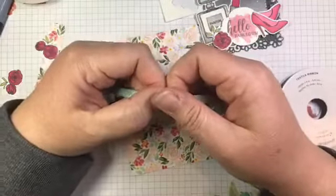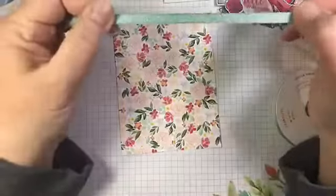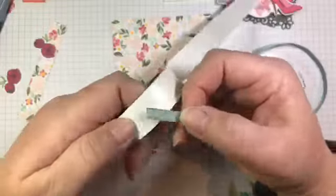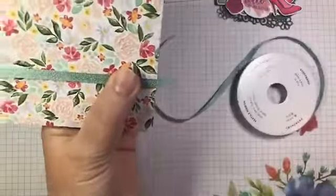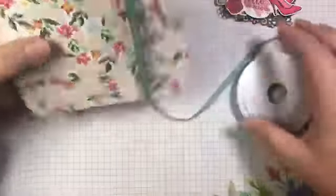This ribbon coordinates with the suite — it's called textile ribbon, it's part of the suite, and it is super soft, almost like raw silk. It only comes in mint macaron and it is retiring, which makes me very sad. I'm adding a glue dot about an inch and a quarter from the bottom on the back of my DSP panel, adding another glue dot to secure the ribbon to the back. Then adding dimensionals to pop the card front up and gluing it onto the card base.